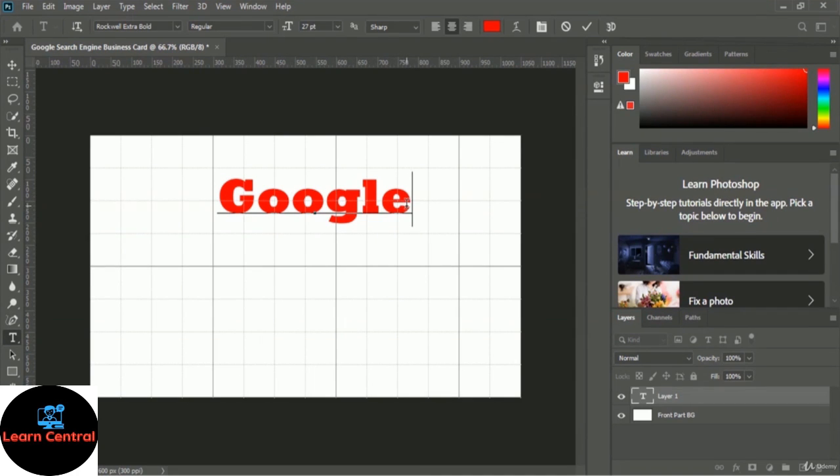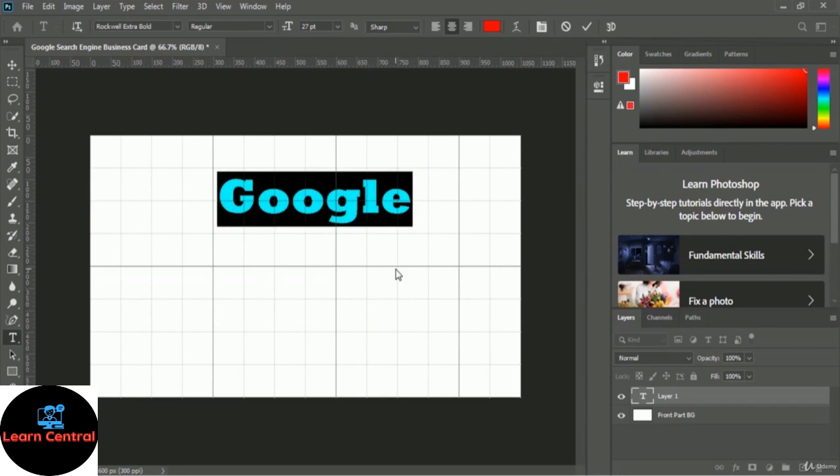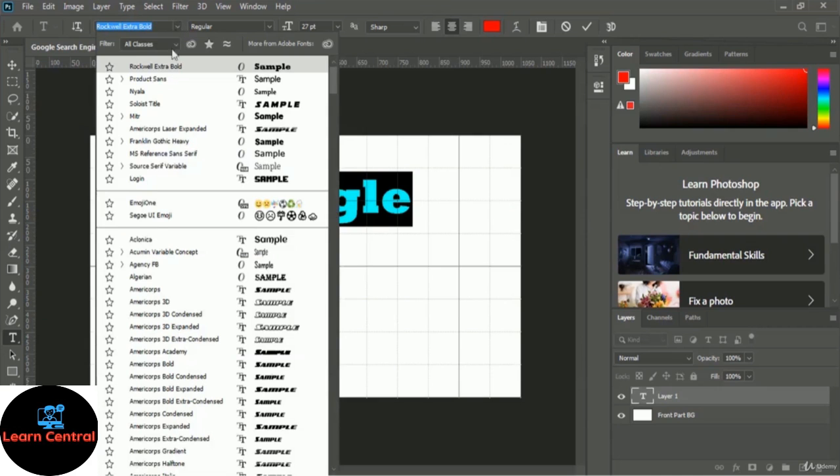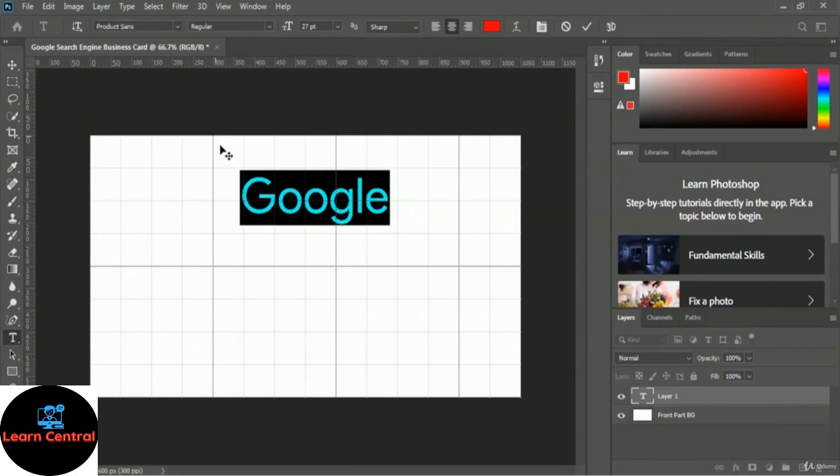Let me select this entire text, and here is the font option. We will use Product Sans, which is already given in our exercise file.